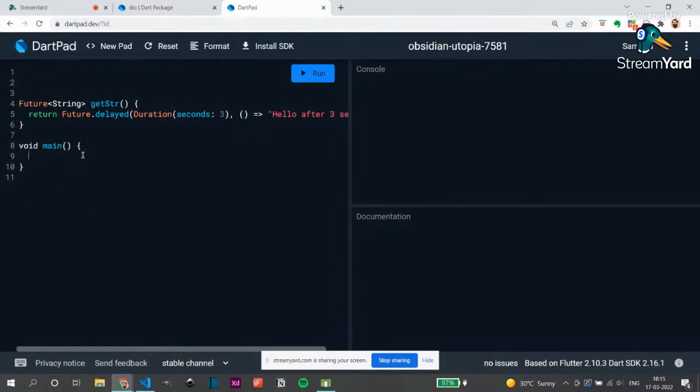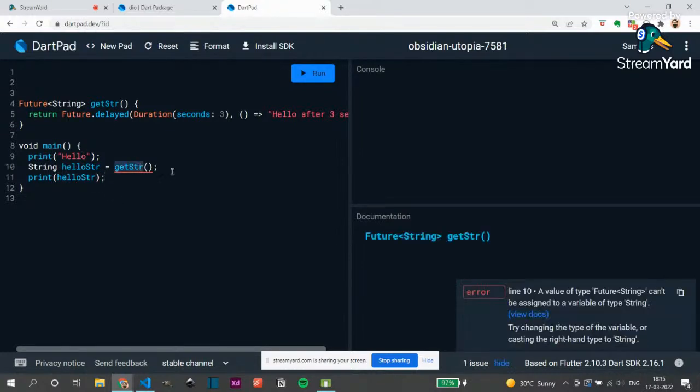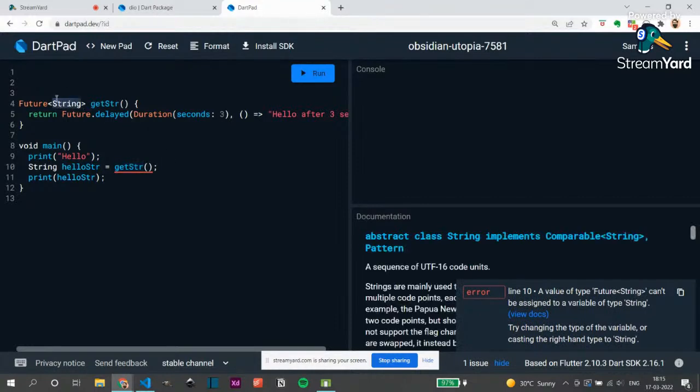Now, if you want to see the example here, now, the get string returns a string, but after some time.